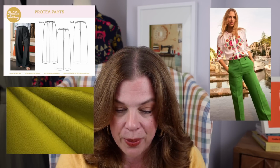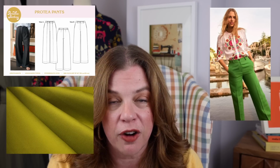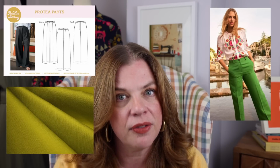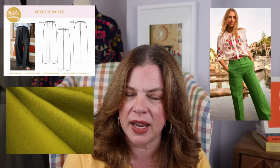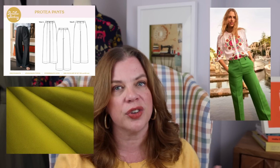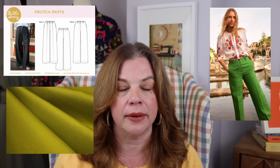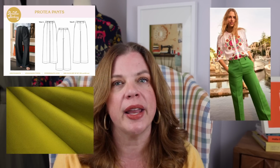And for the fabric on this, I have gone with this. I'm very interested in this. It's at Style Maker Fabrics, and it is their Japanese cotton Oxford bottom weight fabric. And it comes in quite a few different colors, and it's got a green that is very similar to this. I am very intrigued by this because I think of Oxford cloth as being like a more casual button-up shirt cotton. So I'm interested what bottom weight Oxford cloth is.